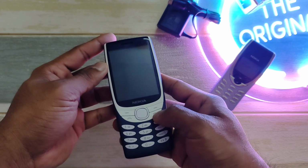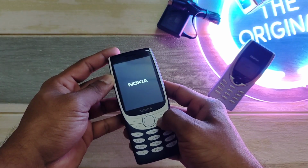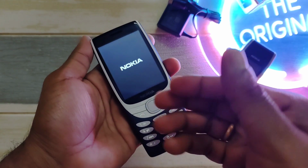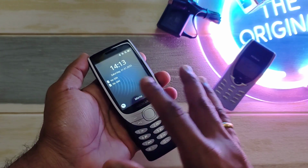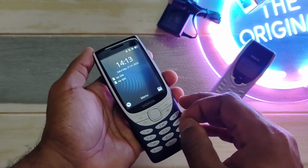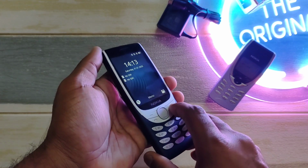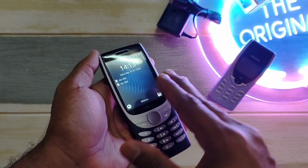So altogether a beautiful design. I'm just going to put it on. There it goes. Now you can see that this is a color display, but if you look carefully, there's a lot of bleeding from the edges. Okay, this is totally fine for a feature phone because the price is, to be honest, actually pretty acceptable. It's not really expensive. This is of course if you're not importing them. Once you import, the price gets bloated, but for the original asking price, the display is okay, it's fine, it's acceptable. It's a TFT LCD display.